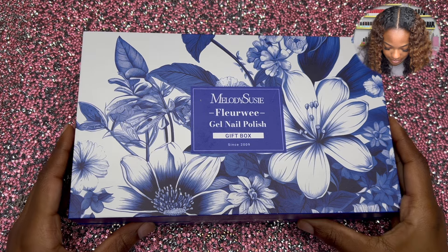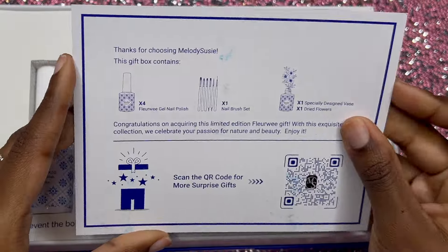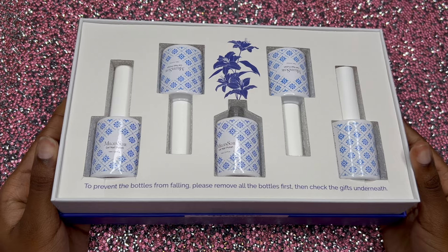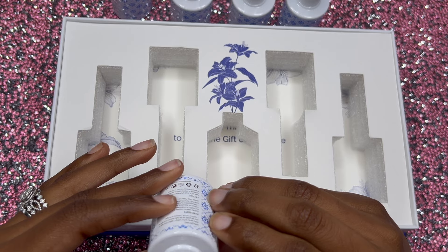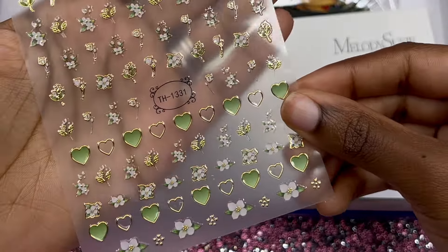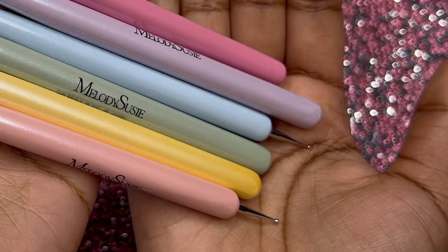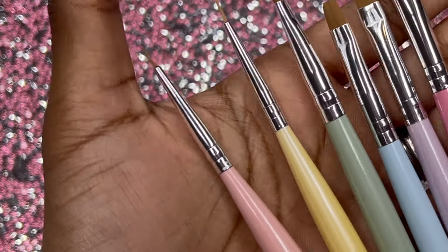Here is our next box. It looks like the whole collection has this flower theme going through it, which is so cute. Just gonna open up the top. So here you have like a list of everything inside the box, and it says there's a gift underneath this top part. So I'm going to take all of the bottles out to see what's underneath — I'm curious about the gift. First thing I see is some stickers, a sheet in gold and green. And then we have some nail art brushes, and I actually needed some new nail art brushes, so thank you! Two of the brushes have a dotting tool on the other end — two liner brushes, one short liner and one long liner, and some flathead brushes.